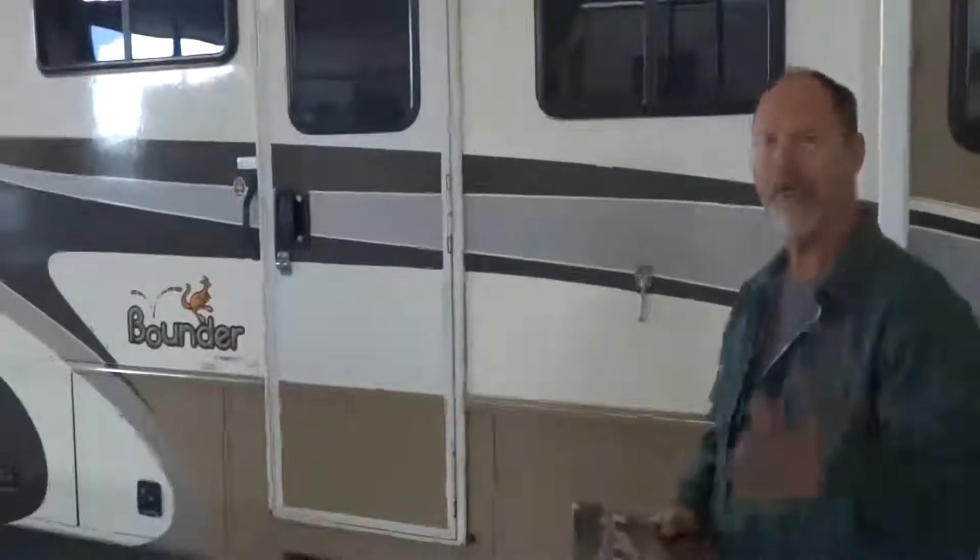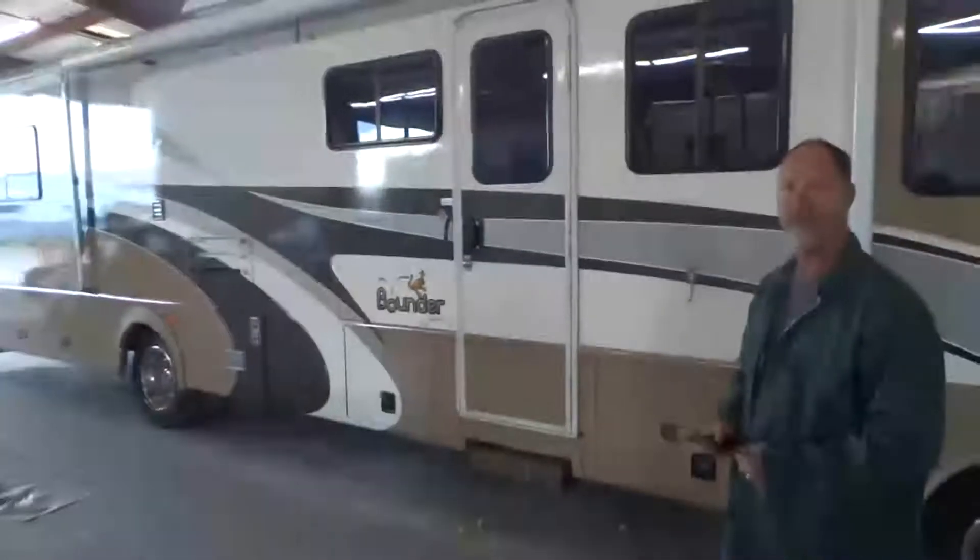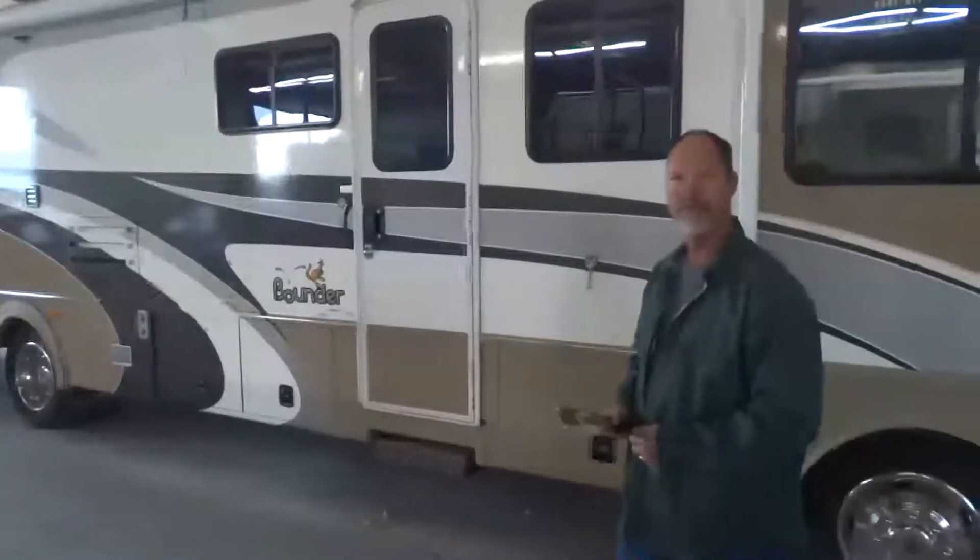So I brought it in and had Raymond and his team — Sergio the painter — brought them in with a very rough idea of what we were looking at, and they kind of took it to the next level for me. Completely redoing the striping, the paint job, buffing out the cab, and I couldn't be more impressed. It was a super job. I'm very impressed with the work here.